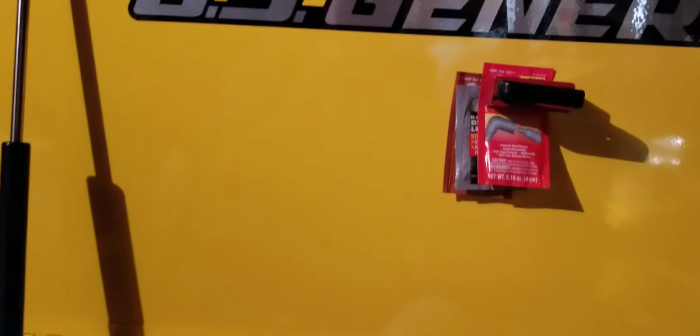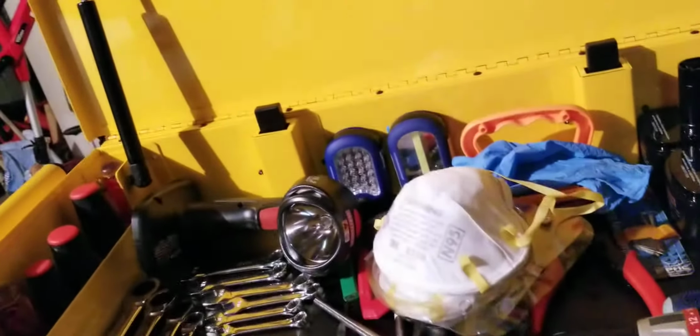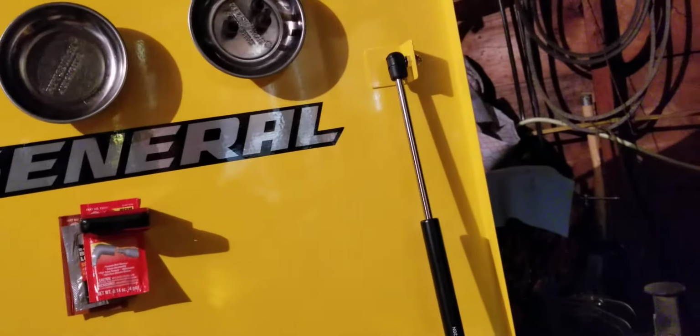Oh, here's a little tip. Take a welding magnet and just kind of stick your used greases up against your toolbox, and it holds them shut so they don't leak, and it keeps them right where you can see them so you know where they are. Make sure you have masks. Make sure you protect your eyes. Make sure you wear gloves when you're getting in grease and oil. And try not to get cancer like I did.